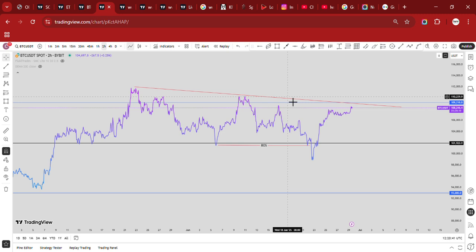Then what you might see is that the market might come up to this zone, even try as fast as clearing this liquidity. Remember, in our previous class, I told us that when you are entering a trade, if you take a trade here and you are selling, your stop loss should be above the previous high. This is the previous high, so this zone. The reason your stop loss should be above it is that sometimes the market comes to clear liquidity. That is exactly what I'm teaching you.